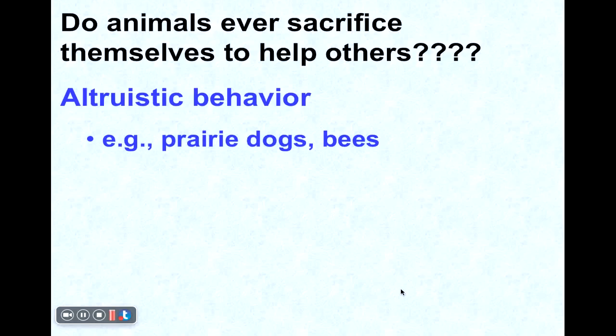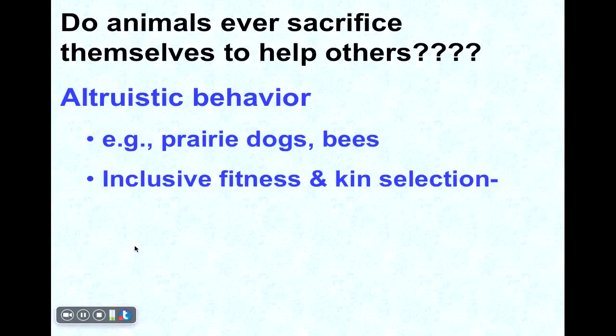Just as a couple of examples, bees can do this. Of course, they'll come out and sting an animal or a person who attacks their hive, even though they're going to end up dying. Prairie dogs will be willing to give an alarm call if a predator happens to come nearby, even though that means whoever gives that call is more likely to be eaten by the predator. So why would they do this? Why is it a benefit for some animals to display altruistic behaviors?